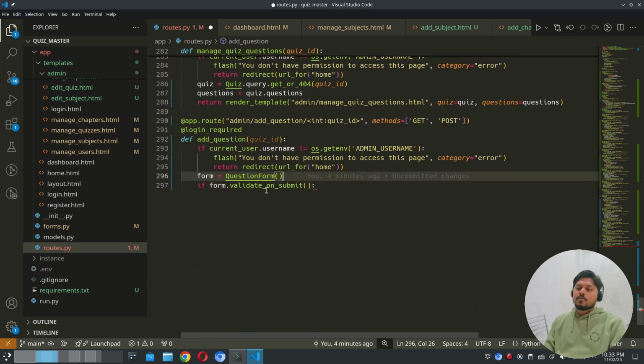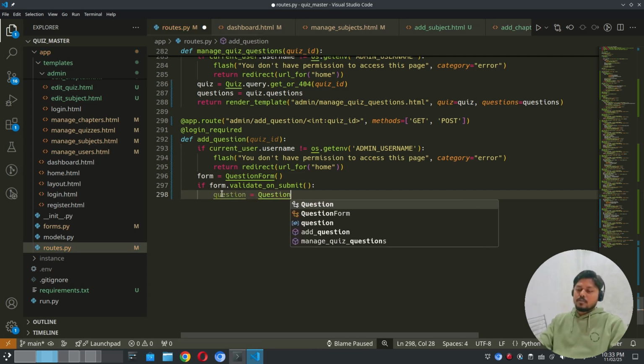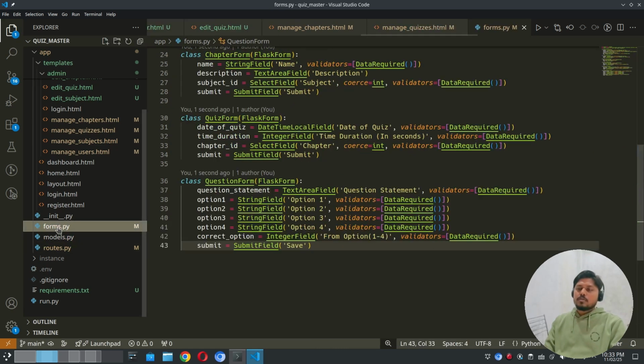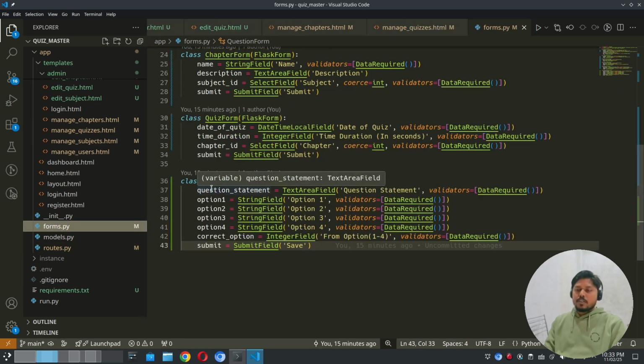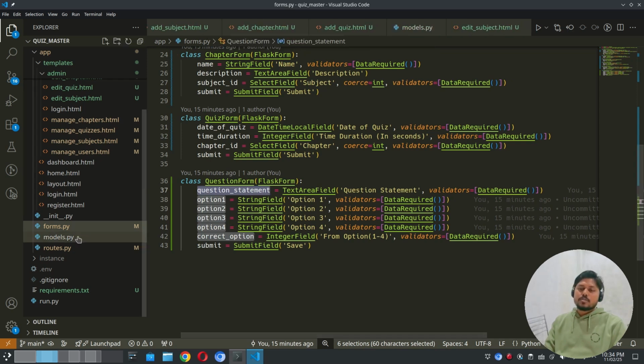So if form validate on submit is true, then we have to create the question. So question equal to question, and what we have: question statement, option 1, option 2, option 3, option 4, and correct option. These are all the fields the admin can fill in for questions.